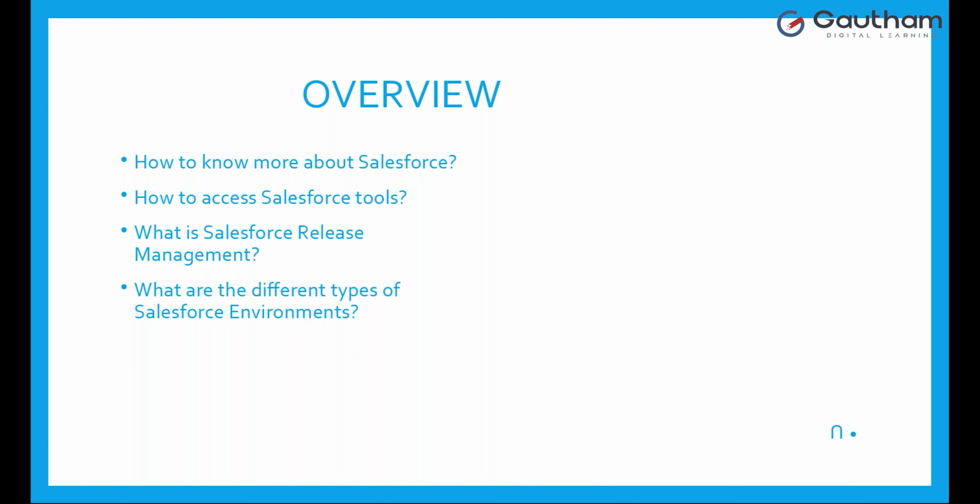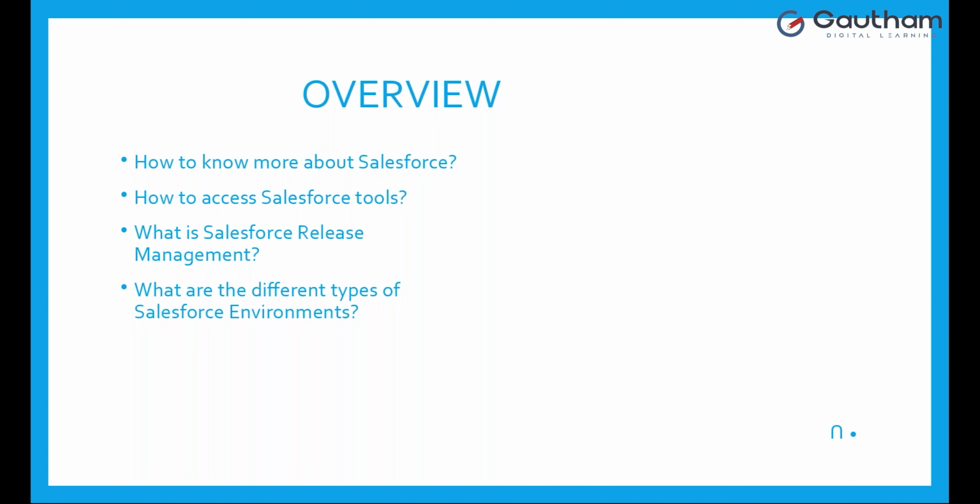This is another point. What are the different types of Salesforce environments? When we take any kind of development, not only Salesforce, we can't work directly on the end user's part, right? Because if something fails, everybody will raise escalations. So obviously there is a process, with a certain level of steps involved, to get a product to end users. I'm going to explain the different steps and the different types, and how we manage that in Salesforce. These are the 5 things I'm going to cover in today's session. Let's start one by one.